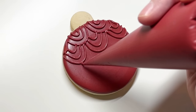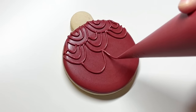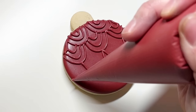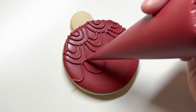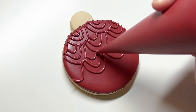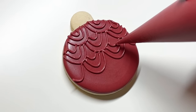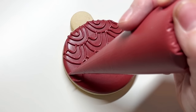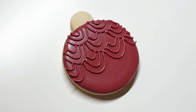And I love doing line work in the same color. I just think it's so classy. So you'll see here what's important is that I am picking up the icing off the surface of the cookie. That's another important thing for good line work. So not only do you want to make sure you brace your arm on the table, brace your decorating hand if you need to, but you have to lift your bag off the surface of the cookie. And how much you lift your bag is just going to depend on really how long the line is. So obviously these are pretty short lines, so I'm not lifting very far, but you can see that I'm lifting them. And in the end, this gives me total Art Deco vibes, which I love.